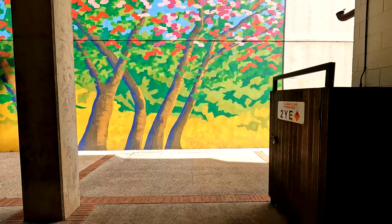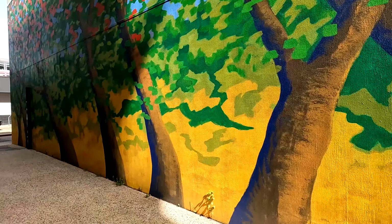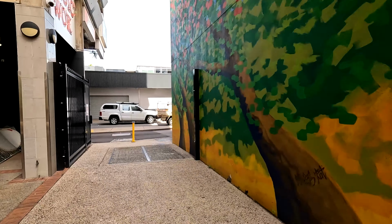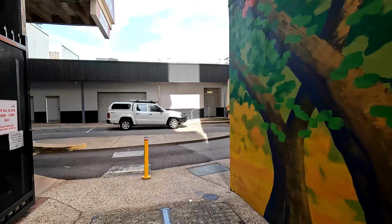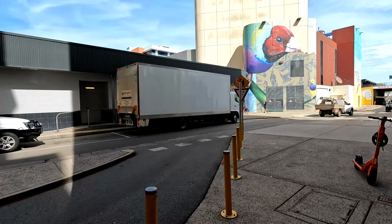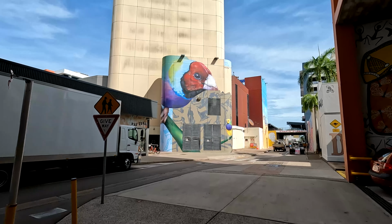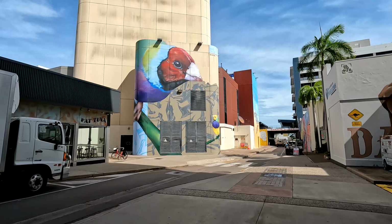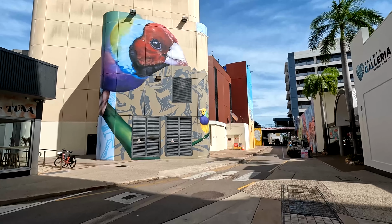So we're just heading out towards West Lane itself and we'll cut across to Mitchell Street. If you've ever got a spare few minutes, take a walk up West Lane and Austin Lane. You'll see some fairly excellent paintings on office walls, hotels, just spare bits of space. Where they've got these paintings, they're fantastic.